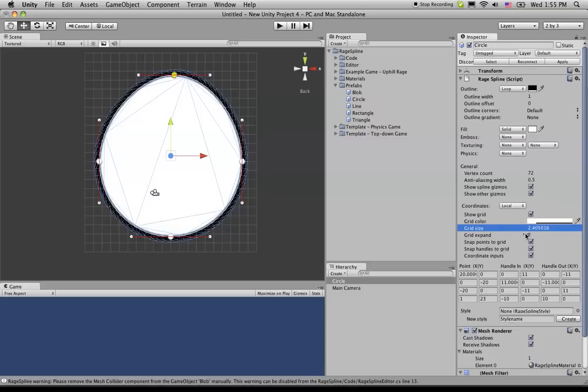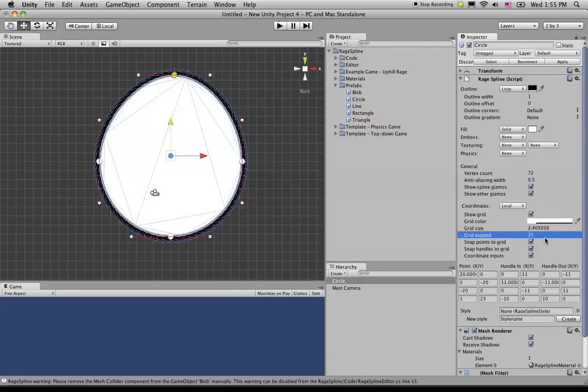And the expand grid, you'll notice that the grid stops a little bit outside of this RageSpline. So if we wanted to, we could just expand it and have it go completely off the screen, in case you're working with a larger object or parts are going off the screen. So that's expanding the grid.